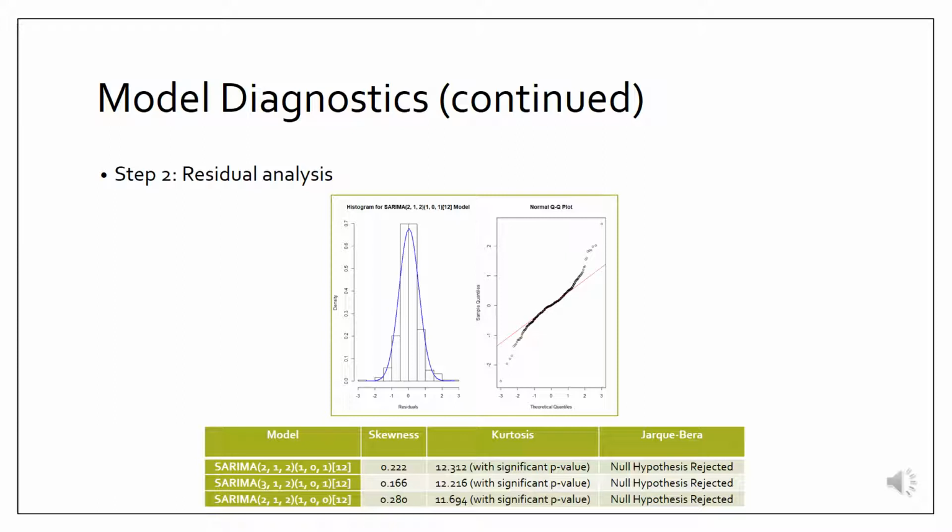These tests are the same as those discussed in the exploratory analysis slides previously and should be interpreted in the same way. For the kurtosis and Jarque-Bera tests, significance was determined at a 0.05 alpha level. Not surprisingly, the results of the skewness, kurtosis, and Jarque-Bera tests all suggest that the residuals for each model aren't normally distributed. However, the histograms and QQ plots aren't grossly abnormal, and the skewness and kurtosis values aren't very large, so the residuals can be considered normal enough to proceed.